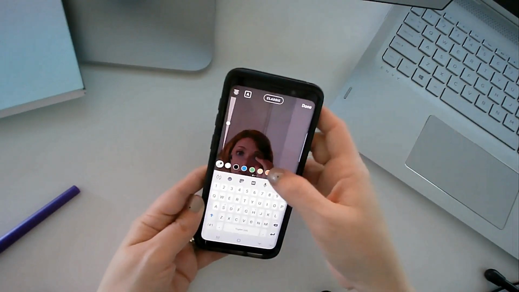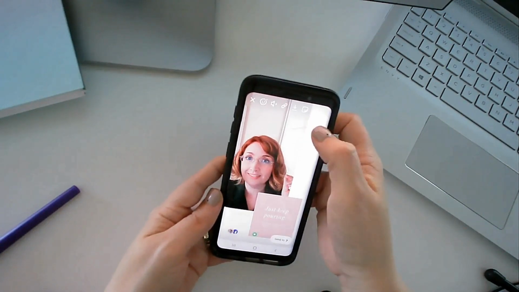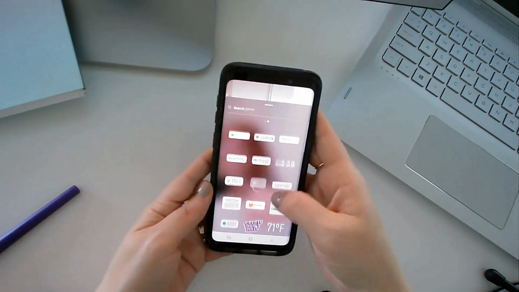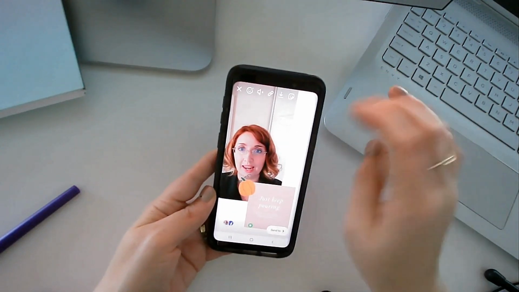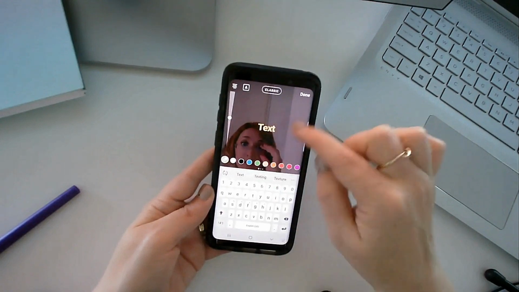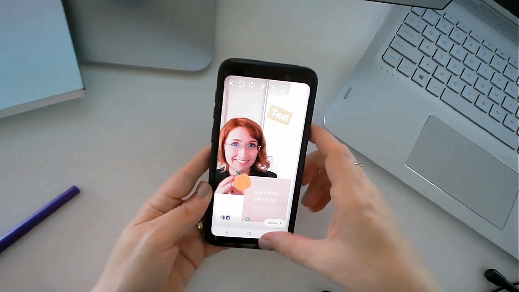And you can even add more text to the video and add stickers and make it really fun once you've got it inside of your Instagram stories. So that's as easy as it is.